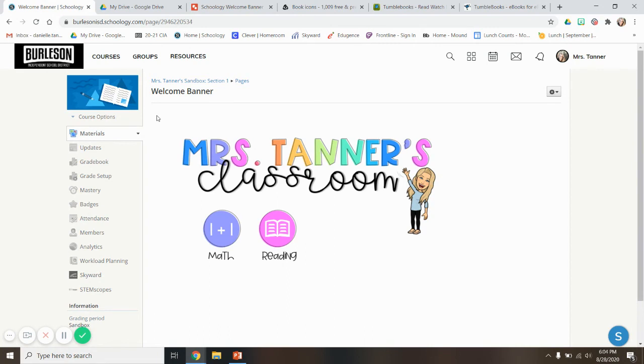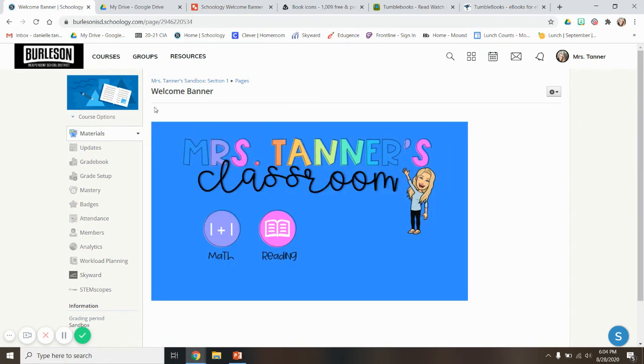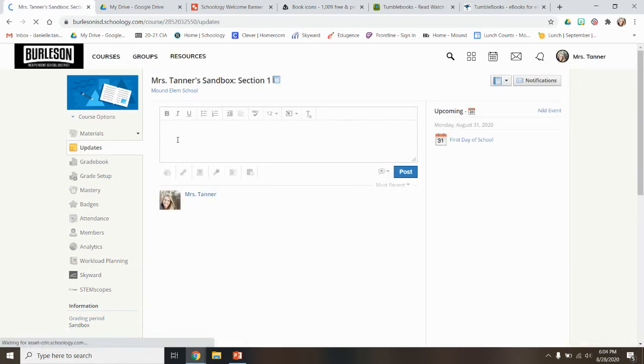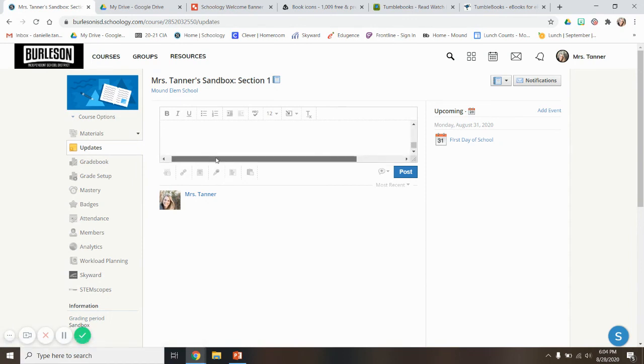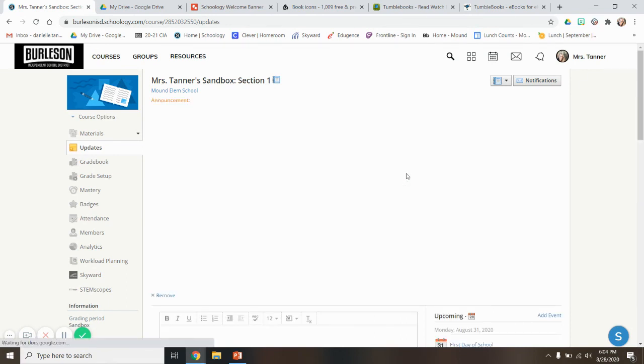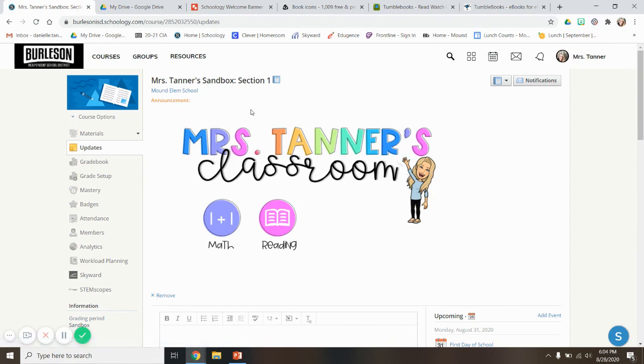And I'm going to highlight it by clicking anywhere and dragging up. So when it turns blue, it is highlighted. Then I'm going to Control C or Command C, copy it. Then we go to Updates. And I'm going to, in the text box, do Control V or Command V. And if you see these scroll bars, you can scroll up and see it's in there. Okay. And I'm going to make this an announcement by clicking this bell over here. Okay, and then I'm going to post it. And there is your banner.